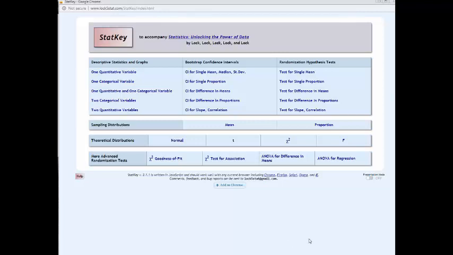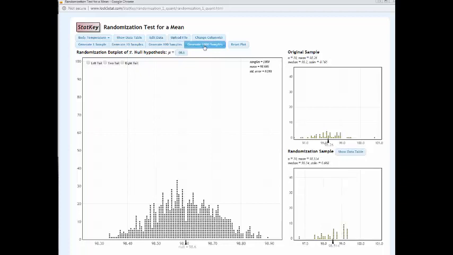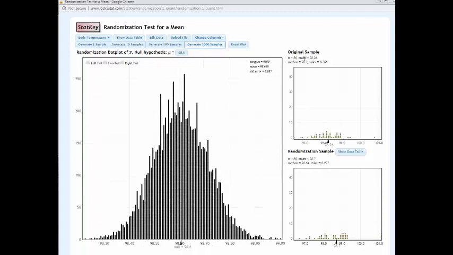So a couple of quick little things about statistical significance and hypothesis tests. What we're going to do is, say we run a test for a single mean. We have a sample. Like I said, we're going to have a null hypothesis, some alternative hypothesis. We're going to get a sample statistic from some sample, find a p-value, and then make some statements. Okay, so here we've got this one. Again, we can generate these samples doing the randomization distribution, and we've got a mean of 98.26, our sample mean.